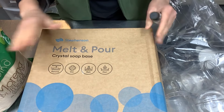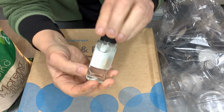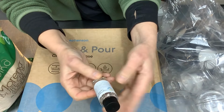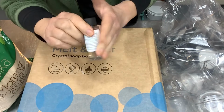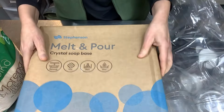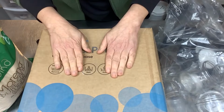It's crystal soap base. I got this from the Flaming Candle, and they sent me a free little 1 ounce fragrance oil, which I'll be using at another date. This is white tea and ginger. Doesn't that sound nice? So thank you, Flaming Candle. That was awesome. So here it is in all its glory. So that's what we're gonna be whipping up today.